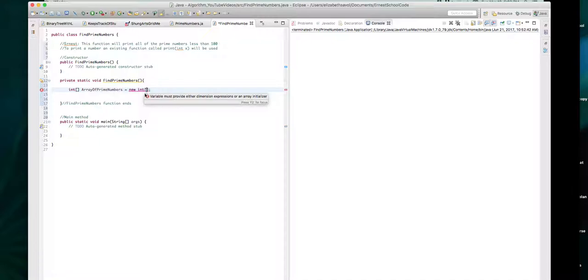The problem with an array is that a lot of developers sometimes don't like to use arrays, because you have to explicitly indicate how big the array is, the size of the array.